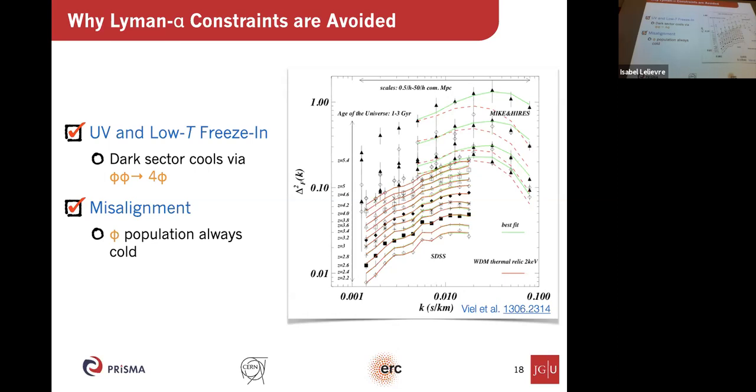You can basically add a sterile neutrino to any model in particle physics. One may argue whether there is a particular reason to do so, but there's also nothing that prevents us from doing it. And in that sense, it's not unlikely that any new fermion that exists in nature will behave like a sterile neutrino, in the sense that it doesn't couple to standard model gauge charges. Then, of course, we have, from a theoretical point of view, no idea of where a sterile neutrino could be in terms of its mass.